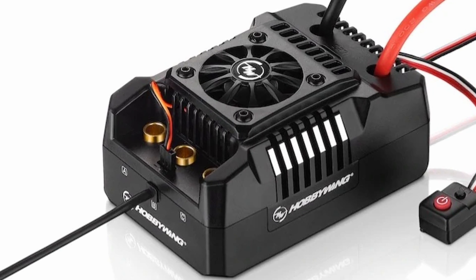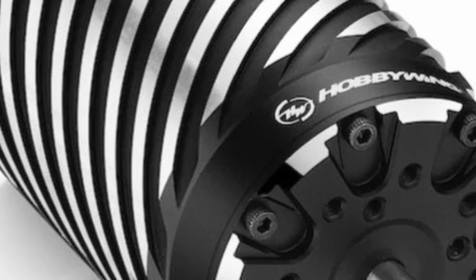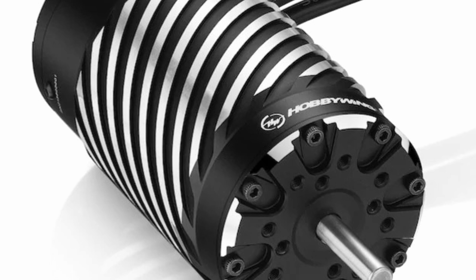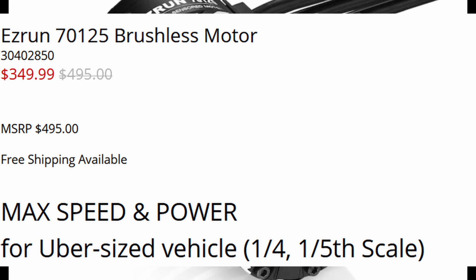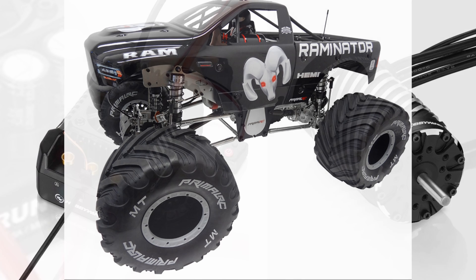So I'll be really curious to see how this thing works out. To go along with this ESC, there's the new Easy Run 70-125 brushless motor — another huge piece of equipment. It's a sensored motor and this thing is going to be $350. So basically, if you're wanting to get this combo, you're looking at over $800 for the two. I get the feeling we're going to see this ESC and motor combination in the Raminator and really big 1/5th scale vehicles.